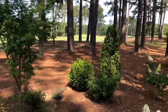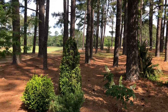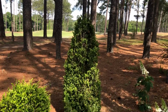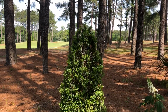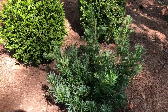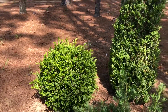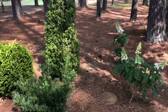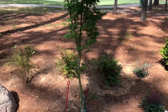In the corner here, it's right about at the border of my property and my parents' property. So I've got this huge boxwood that's in a cone shape that I got at a deep discount because it had just been sitting in the boxwood area at the nursery for who knows how long, and he gave me a huge discount on it. And then I've got a Japanese yew and a nice boxwood planted kind of in this corner here for some evergreen interest in the winter, because you know the oak leaf hydrangeas are going to lose their leaves, as well as my Japanese maples. So it was really important to me to have evergreens.